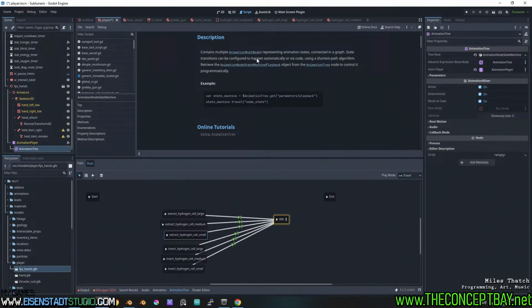Contains multiple animation root nodes representing animation states connected in a graph. State transitions can be configured to happen automatically or via code using a shortest path algorithm. Retrieve state machine playback object from animation tree node to control it programmatically. Okay, that's cool.